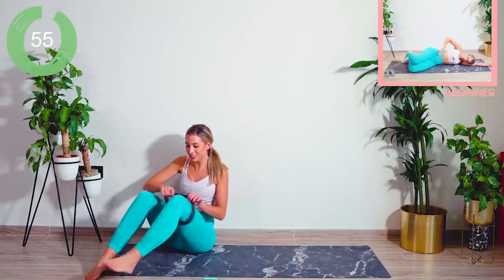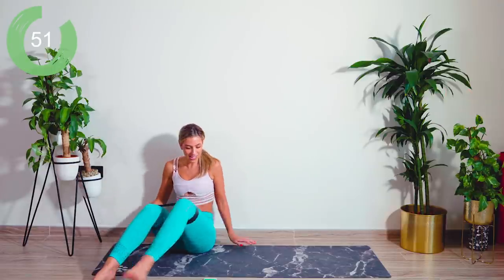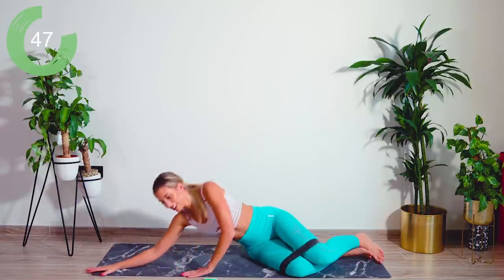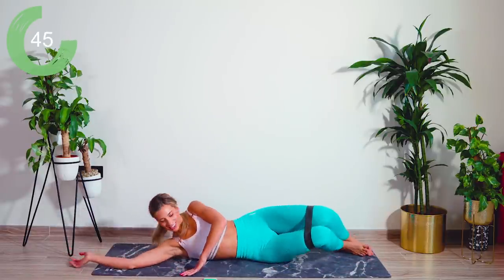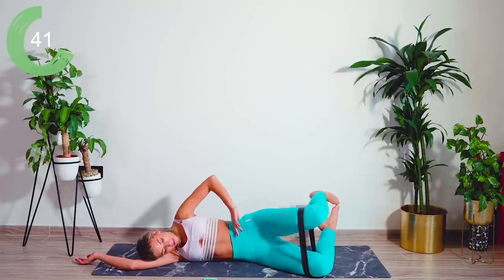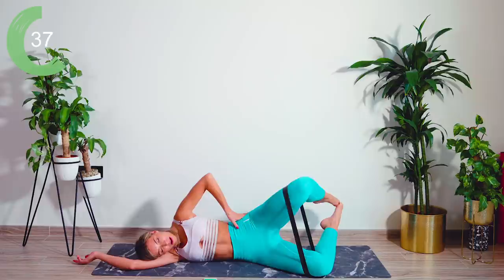Okay, straight change onto the other side. So you're gonna pop that band back above the knees, okay? Swing those legs round. We want that arm long. The feet are up on the imaginary stool again for that clam, okay? So we're opening and we're lowering halfway down. Only working that outer booty.